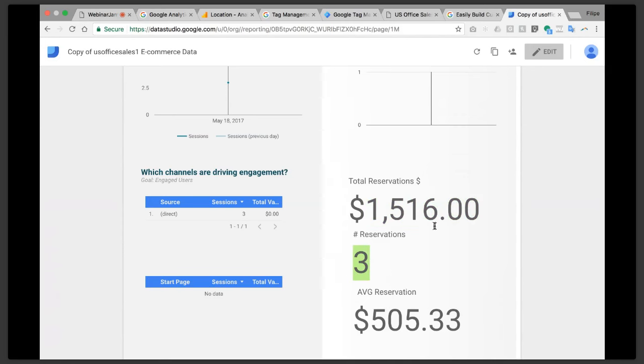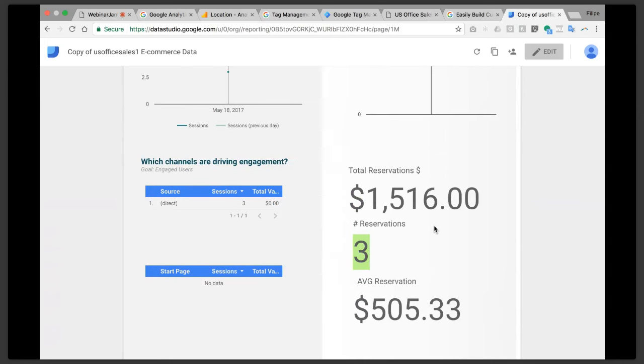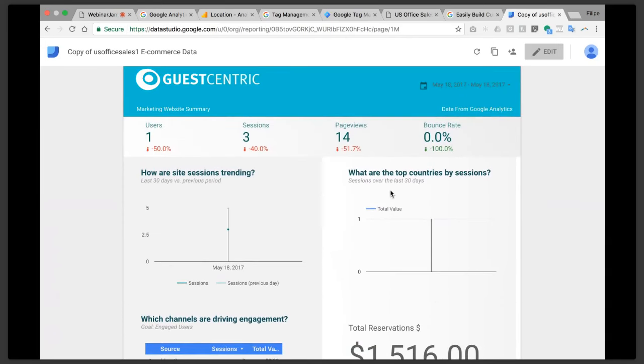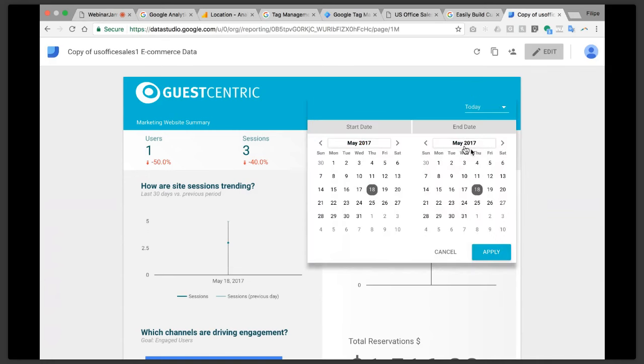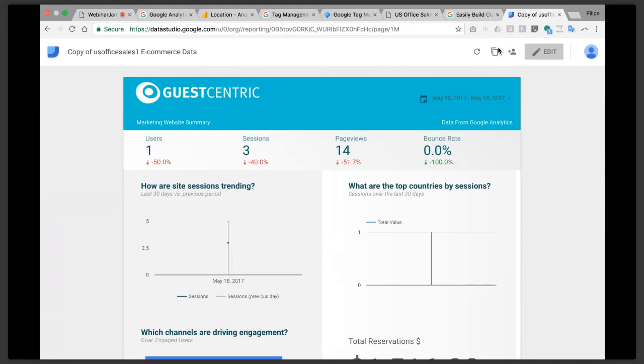This is the average reservation. So this was extremely easy to do. The idea is to start digging into the data and bring here what's important for you, and what's important to share with your company, with the owner, so you show that you are on the right track. Having this at your fingertips, you don't spend a lot of time making reports. You just click, send, and strategize together. You save it into a Word or a PDF, and you are done.